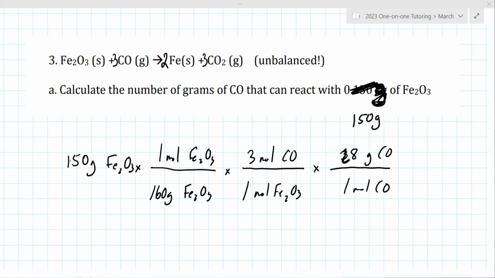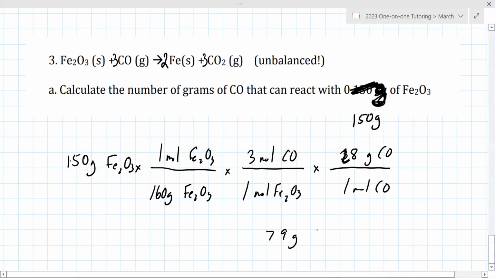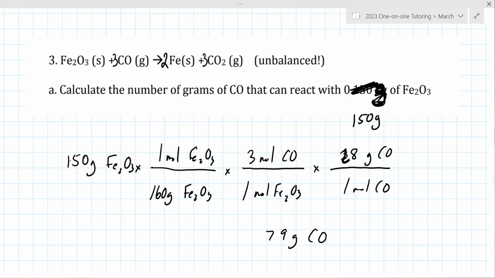Does your setup match mine? Yeah, it does. Okay. You said 78, 79. 79, yeah. Rounded. Good. I mean, that's it. There's not much more to it. The balancing could be an issue, but that is it. So I guess we can stop here for today. Yep.